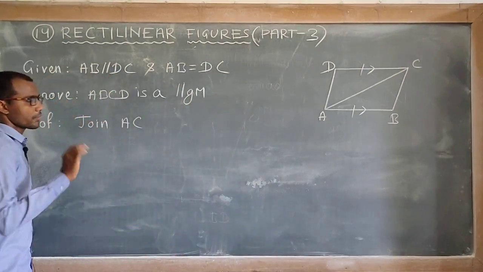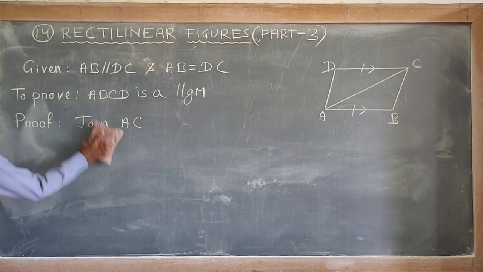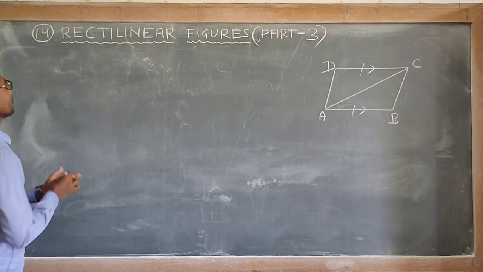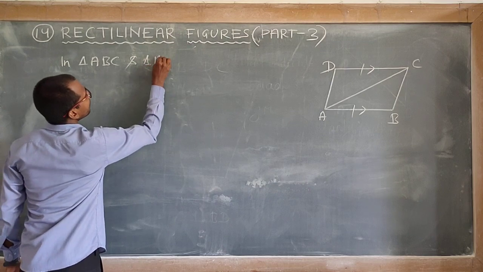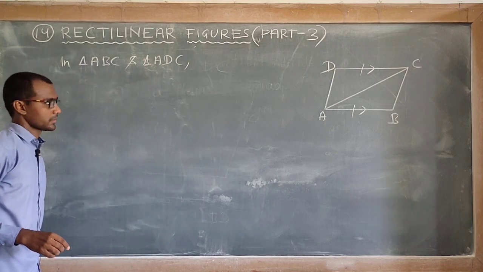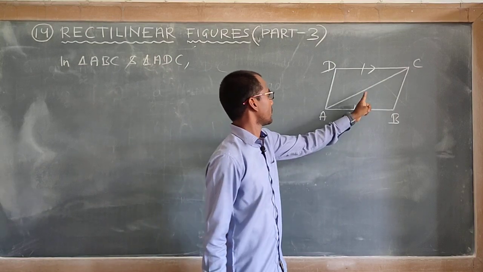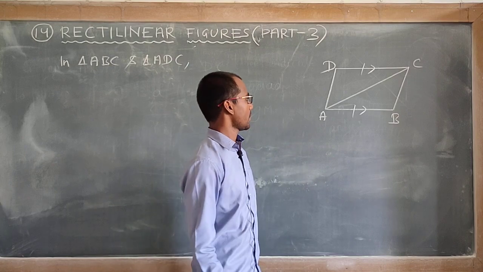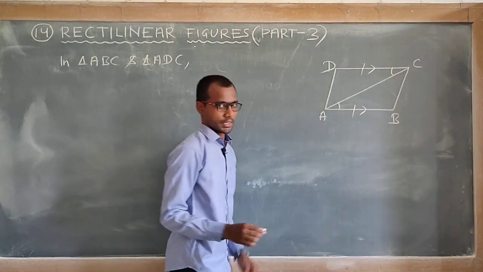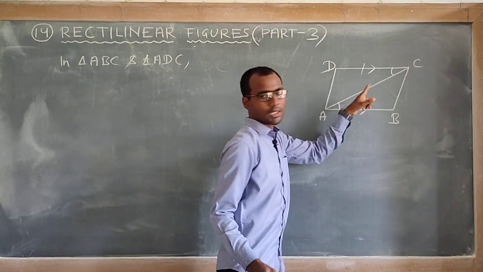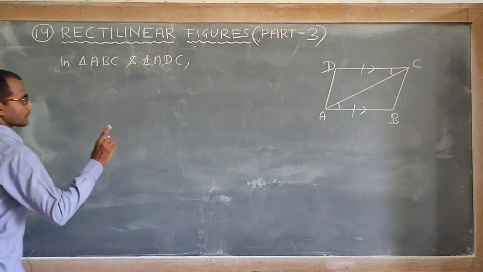Now I am going to prove congruency between these two triangles. In triangle ABC and triangle ADC, we'll try to put congruency. You can see AB equals CD, one side we got. Then AC is common, two sides we got. We cannot say BC equals AD, nothing has been given. But we can say angle BAC equals angle DCA, because they are alternate angles, these two lines are parallel, so these two angles will be equal. So SAS postulate, you can see side, angle, side.